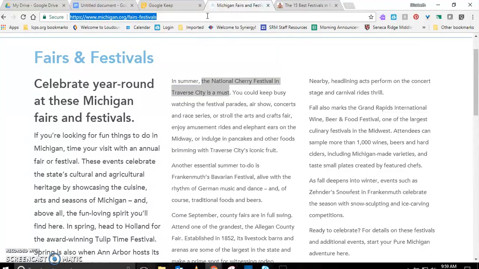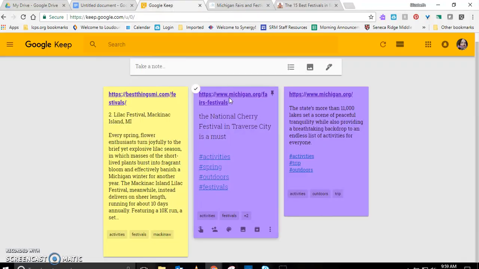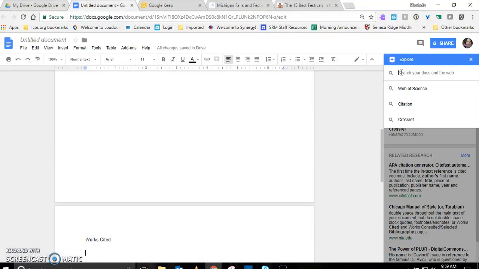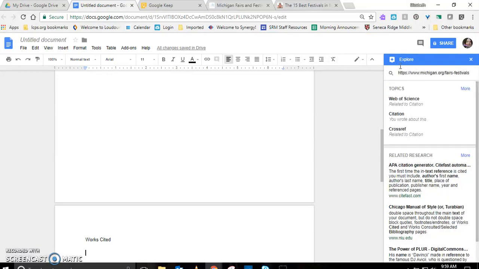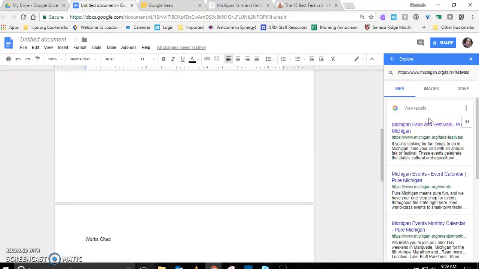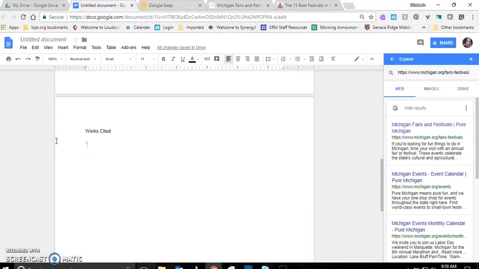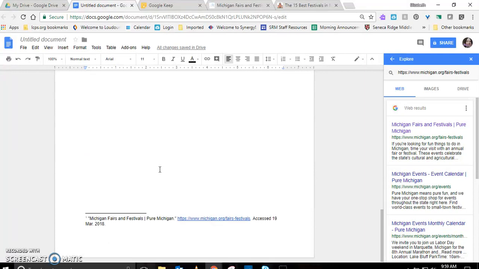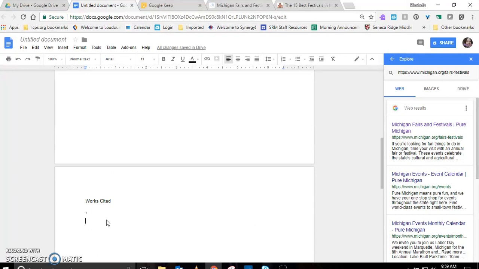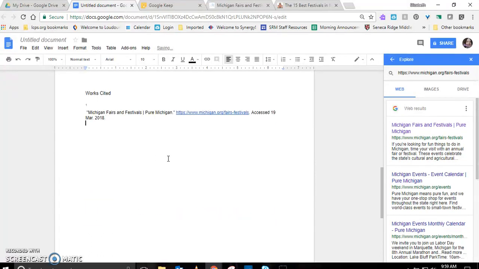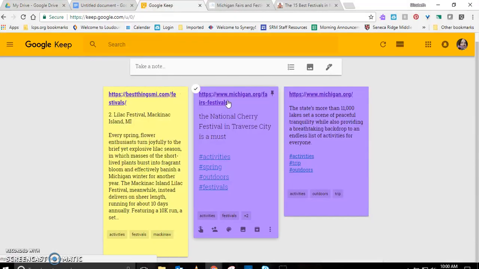We're going to grab the URL, or I could come over here and grab the URL. We're going to type in the search, press enter, and you'll see that here's the URL. Now if you hit the cite as footnotes, we can click here, and it makes a little 1. The 1 is a footnote, which means we have to scroll down to the bottom, and we can copy it, Control-C, and paste it. You don't need footnotes right now in middle school, but you may need it in the future.